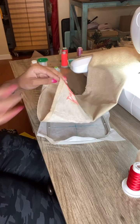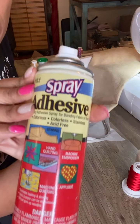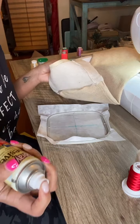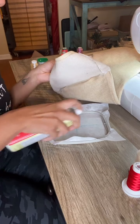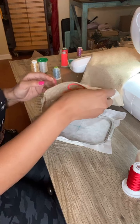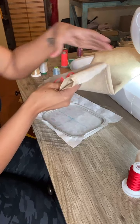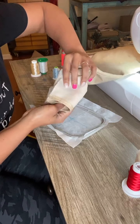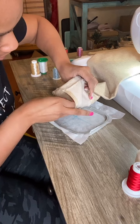The way we get it to stay on here, I'm going to use spray adhesive. There's a lot of different brands that you can use. This one comes from Joann's. It's the cheapest one that I find. But I just spray it right on here. A lot of people don't like to spray it on their hoop because it'll make it gunky. But if it does, just get you some cleaner. You can clean it off that way. So two ways: you either fold it in half, match it up with the center here, your dots and everything.